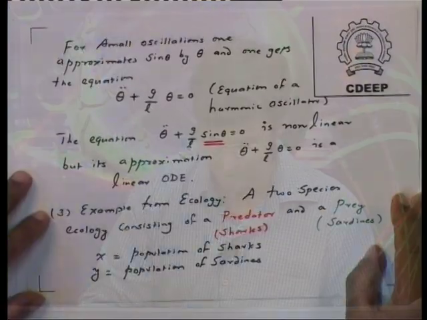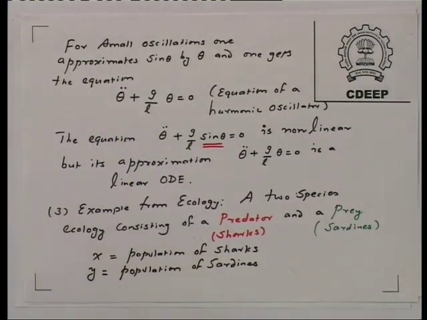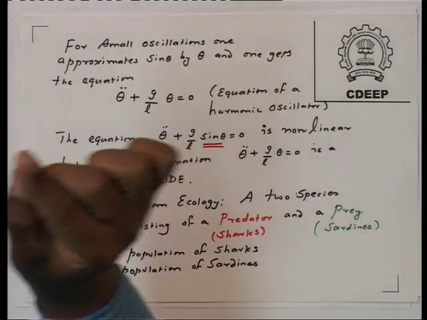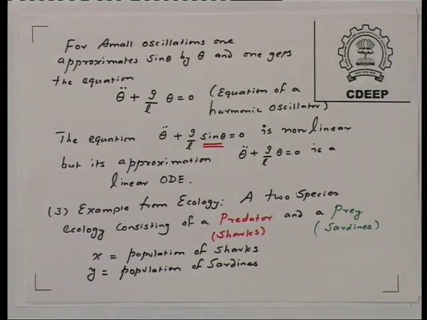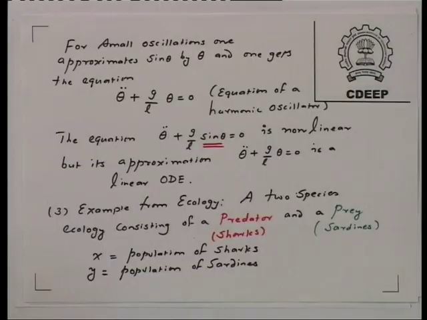it is very customary to look at small oscillations of the pendulum, right. You only look at when the pendulum is performing small oscillations. Then what do you do? You replace sin theta by theta. This is a standard thing that physics books are doing all the time. So, why are we doing this? One may ask, what is the purpose of replacing sin theta by theta? Simply because sin theta is a complicated function and theta is a simpler function.